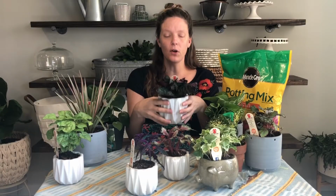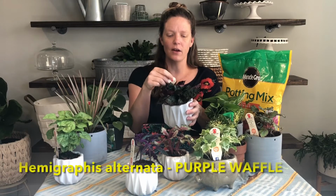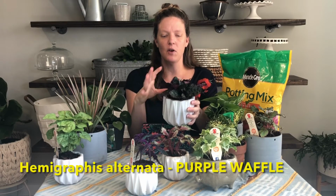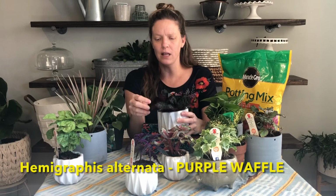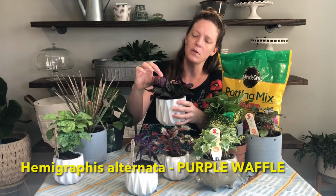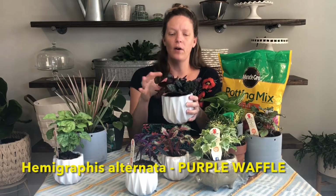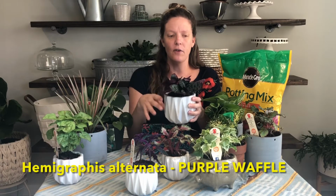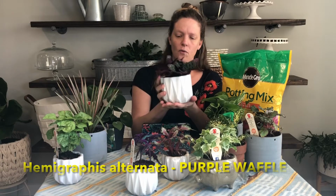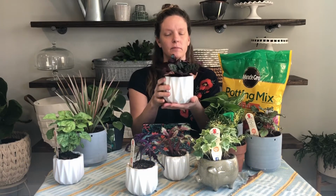Okay, while we're on the subject of purple foliage, this one right here is called a Purple Waffle, and it prefers medium light. You only water once the soil is dry, but the leaves are like a dark green on top and then like a purple tone underneath, which I think is just so pretty. This is a fast grower, and he's only watered once it's dry, and then it fertilizes every 3 months as well. But I just love the dark color right beside this kind of white geometric pot.